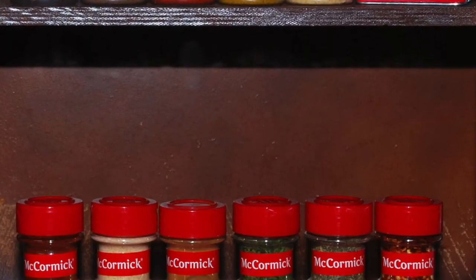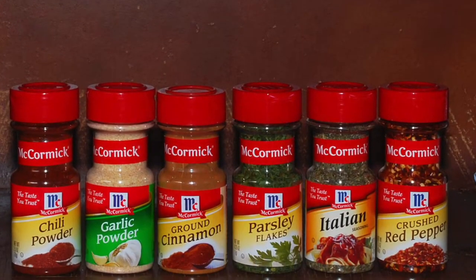Now, something that we all use certain times of the year, but not all times during the year, are spices. That can empower you to get started on your pantry and your cabinets by organizing your spices. At the grocery stores, in most cases, they're organized alphabetically, but you might want to organize them by shelf for baking goods, for cooking items.